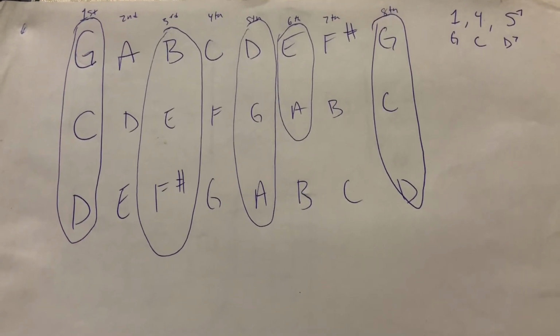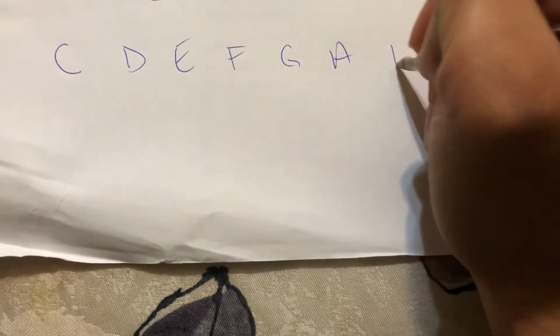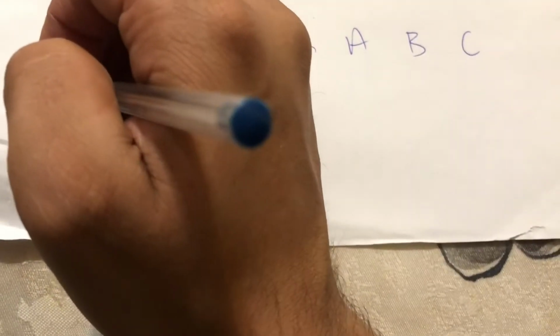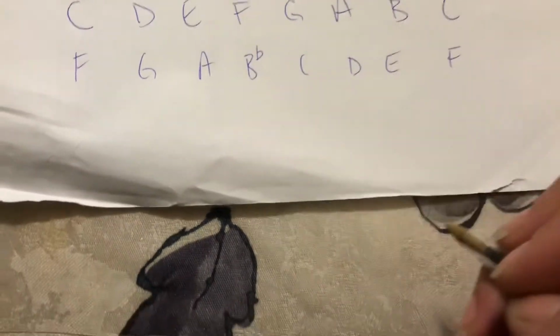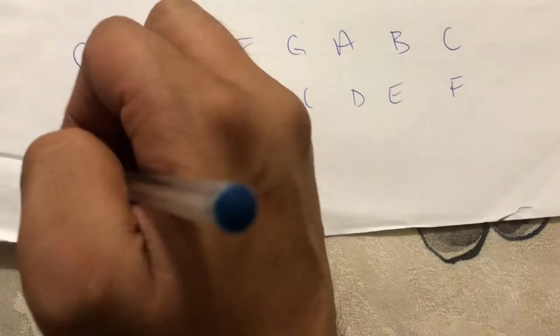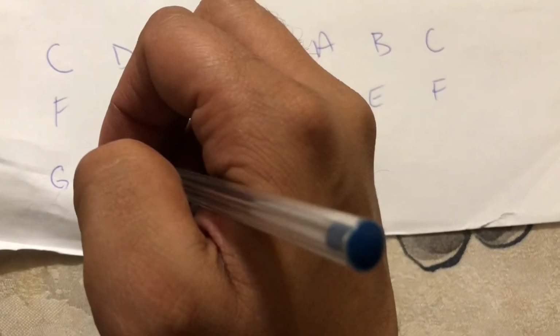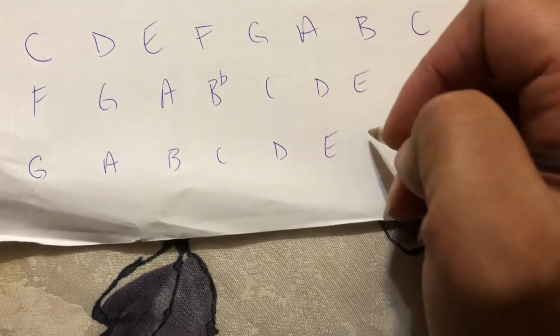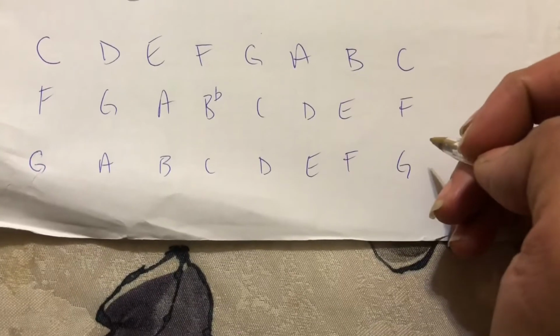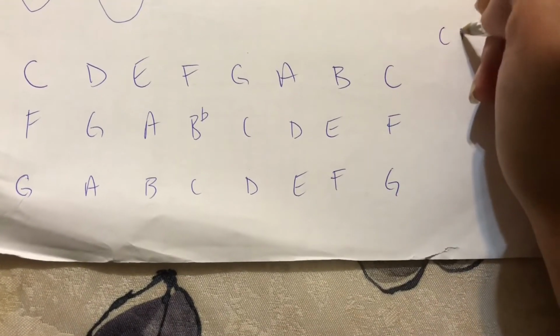This is in the key of G. In the key of C, we already did it. Go ahead and write it down for you. Use the C scale: C, D, E, F, G, A, B, C. We use the F scale: F, G, A, B flat, C, D, E, F. And we use the G7 chord with the G7 scale: G, A, B, C, D, E, F, G. Since we have C, F, and G7.